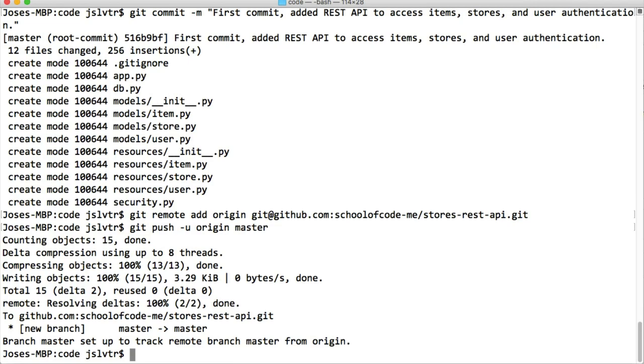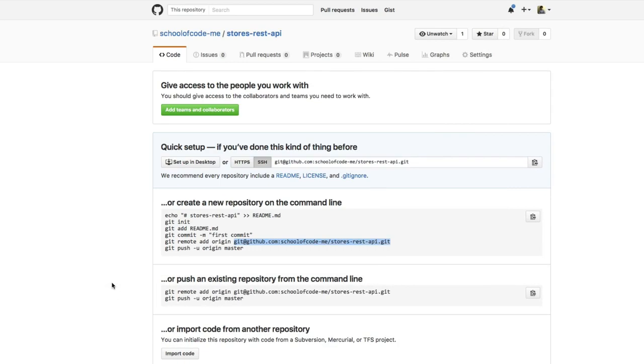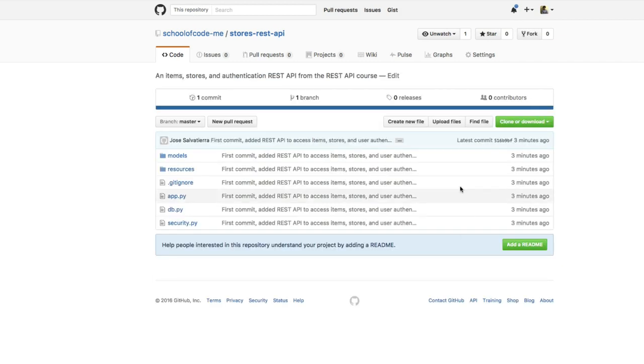Let's go over to GitHub and verify that everything is there. And indeed, here we are. We've just added the code, and you can see in the remote repository here in GitHub, this has been added. This is going to be public, so you can also use this repository if you prefer. Instead of creating your own, that's totally fine as well.